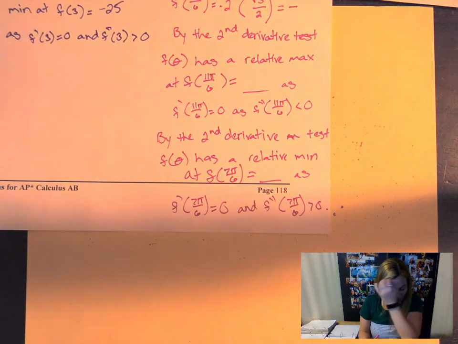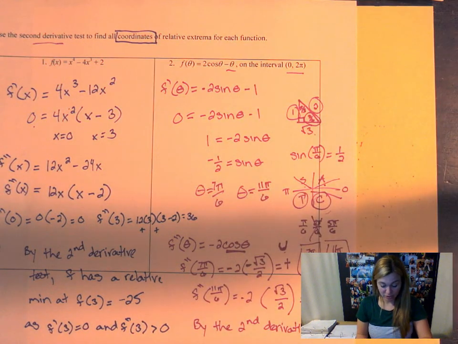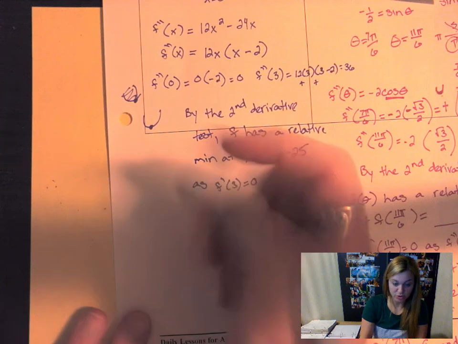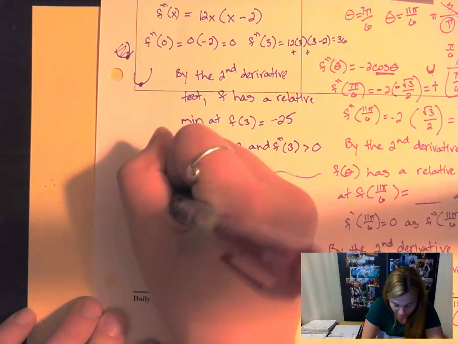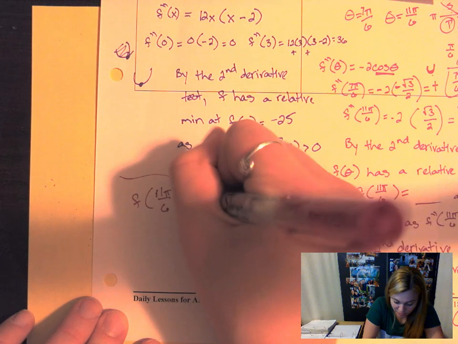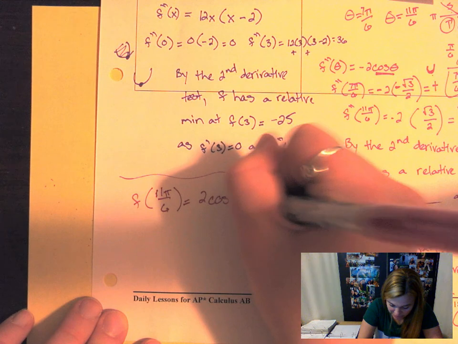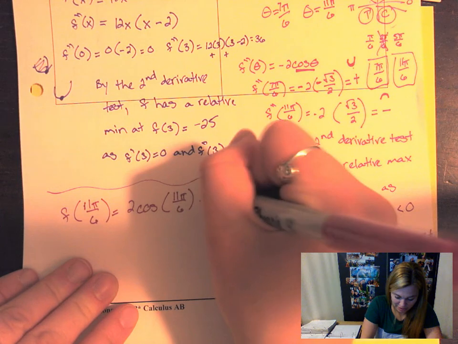Whew, so much, but the last thing that we do is go back to our original function, and we're substituting in 11 pi over 6 and 7 pi over 6. So if I do this, actually, I'm going to do it over here. I'm going to write this in a different color anyway. So f of, let's do 11 pi over 6 first, because that's what I wrote first. That would be 2 cosine of 11 pi over 6. So I'm just going up here. Minus 11 pi over 6.